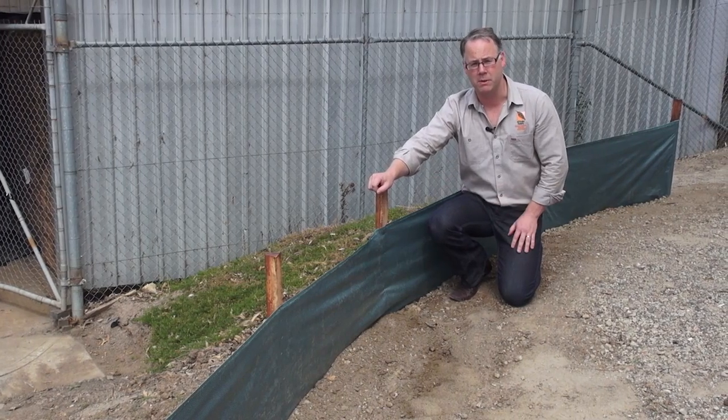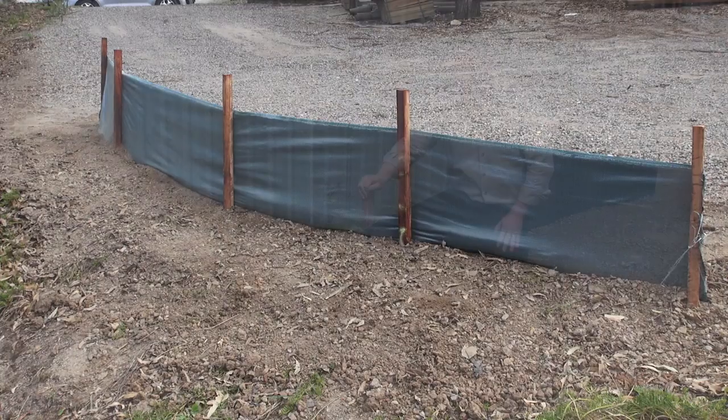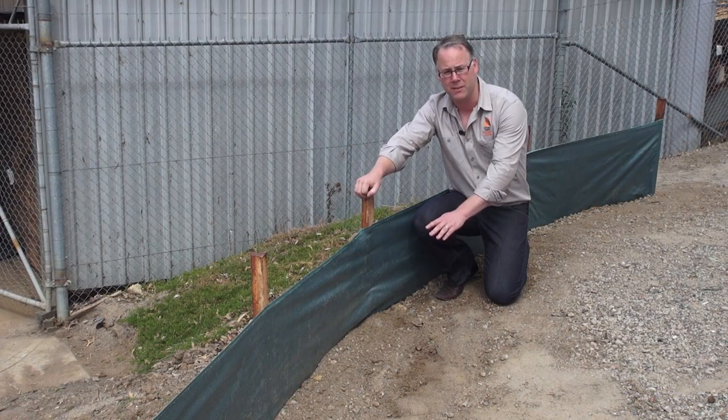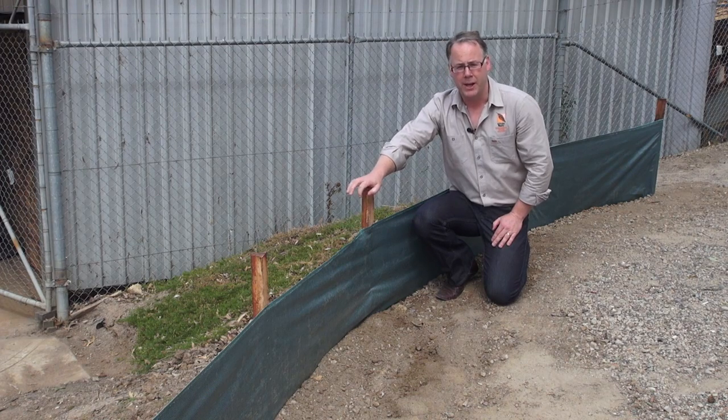Some key points to remember: put your stakes on the downward slope. Also, when you're backfilling your silt fence, put a lot more soil than you think is necessary, because it will settle over time. Now let's go and see how the professionals really install a silt fence.